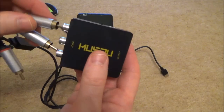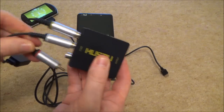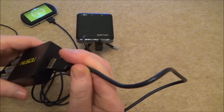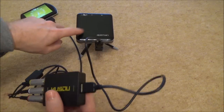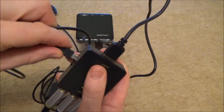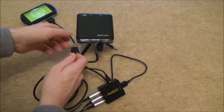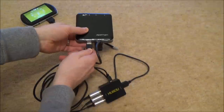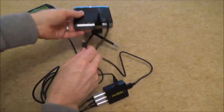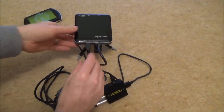So we're going to be plugging in the yellow, which will do our picture, and then we're going to be doing our left audio and right audio. That's that. We're then going to be plugging in our HDMI cable from the projector into the output here, and we need to give this thing power. So let's plug in the mini USB into there, and we're actually going to power it from the USB port on the little projector here, because this will actually allow a 1-amp output on the power supply here. So there we go, that's plugged into there like so.